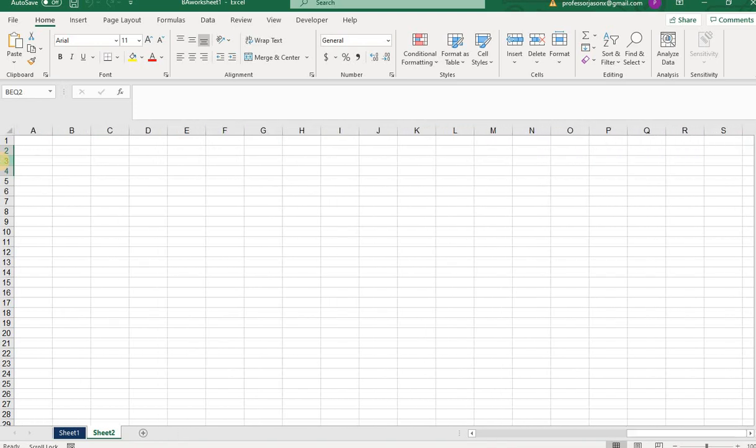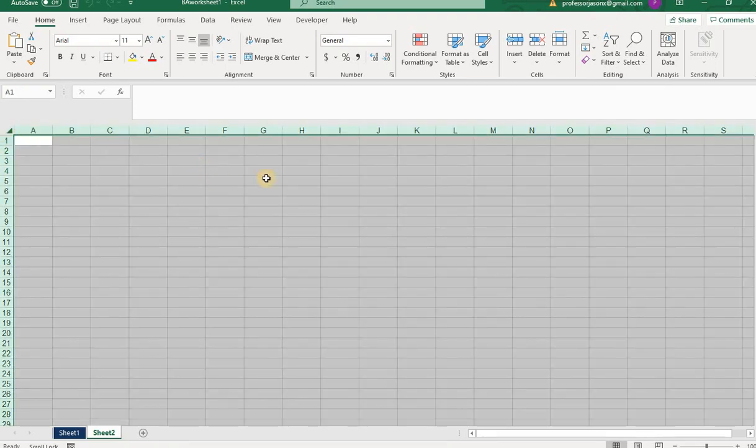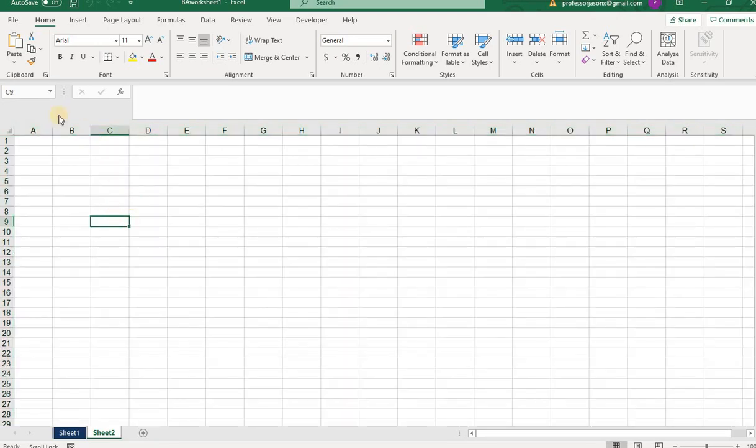Below that is your worksheet. Here is your name box. Let's say I am in cell C9, you can see the address here, which is C9, so it gives you an idea where you are working. And of course you have the scroll bars and the status bar.